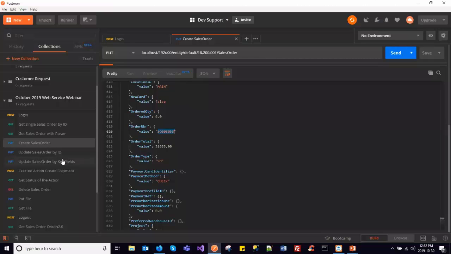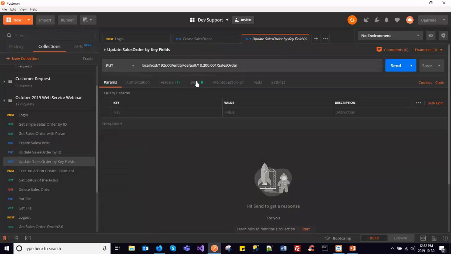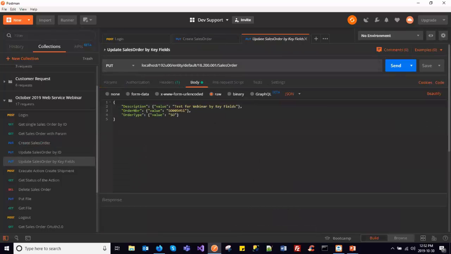Now we'll be using, once again, a PUT request with the same URL, but with only specific parameters in order to update this sales order. So I'm specifying the 2 key fields in order to find the record. So the order type, the order number, and the field that I want to modify through this request.